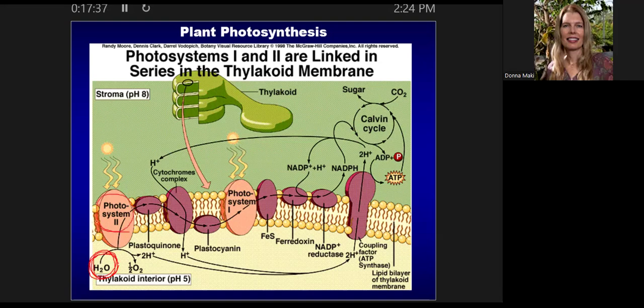So in photosystem 2, there's a reaction center. And then there's a different reaction center in photosystem 1. And in that reaction center is a very special chlorophyll pigment. What happens is that chlorophyll pigment will get that sunlight energy and it excites an electron of the chlorophyll. And so the chlorophyll pigment gets one of its electrons excited, and then it gets donated off to an acceptor. And that kicks off the electron transport chain.